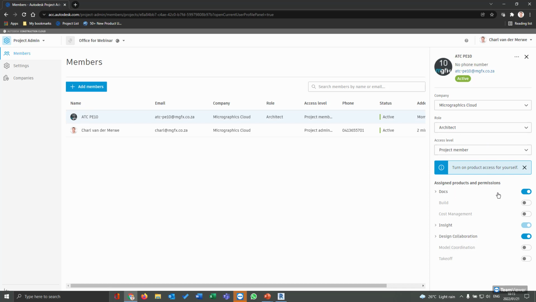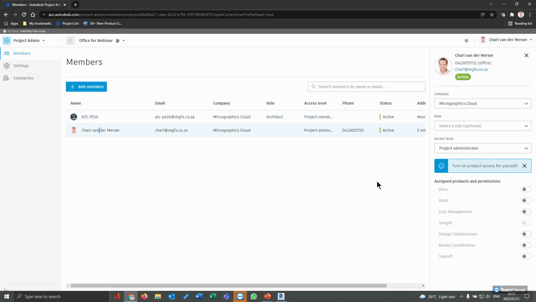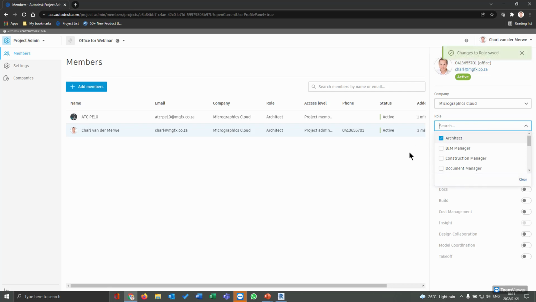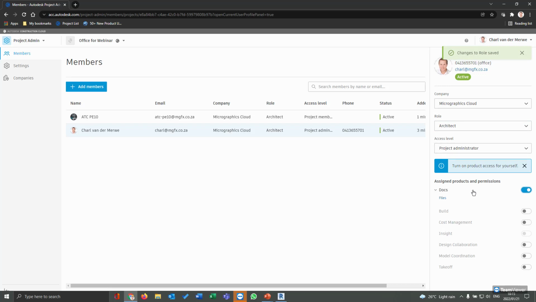Yes, his Docs is enabled, which is the common platform, and Design Collaborate is enabled, which is the BIM Collaborate Pro, which links Revit to the cloud. Because it's a new project, I'll also be an architect perhaps, and then project administrator, that's fine, and I'll enable mine.